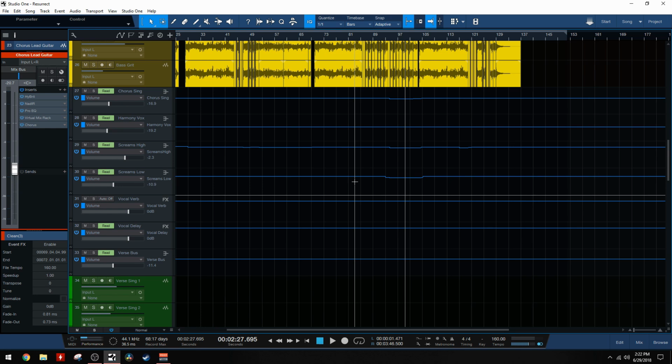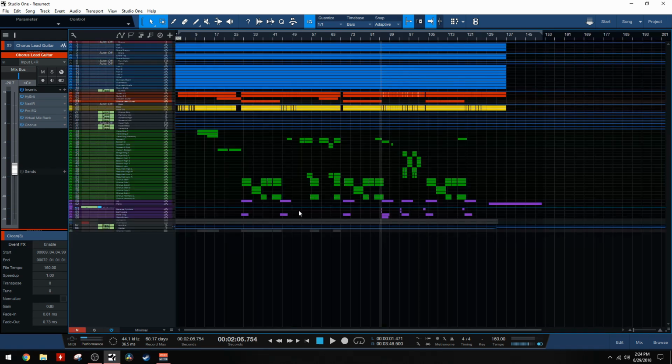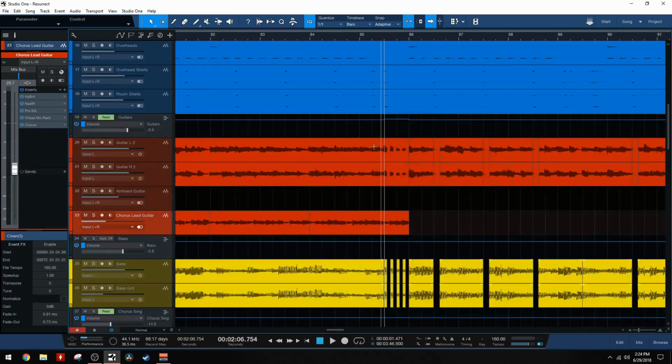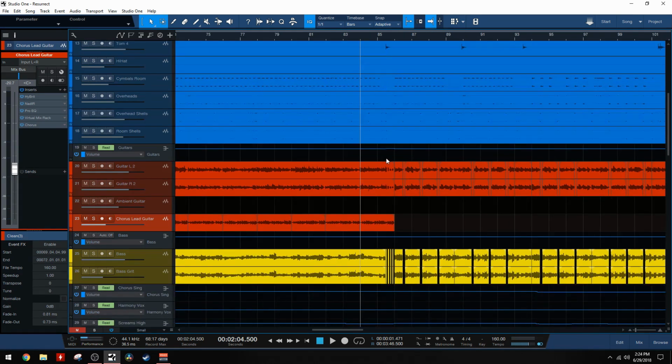For the automation things I'm talking about today, we're going to be looking at two sections in specific. The first section is right before the breakdown, basically the last bar before the breakdown comes in. So this right here. There's a lot of things happening in this little section to hype up this breakdown. A lot of the things I did on purpose to really bring it to life.